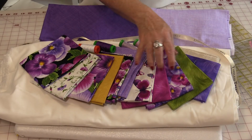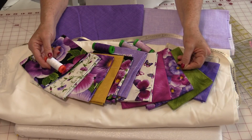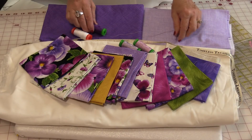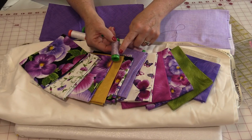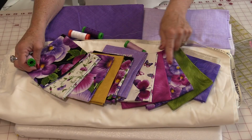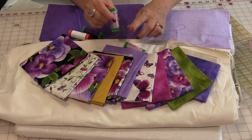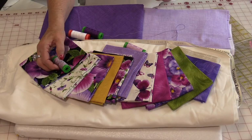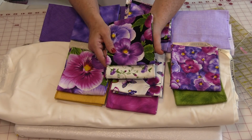The other thing you need to do is look at thread. When you have a large selection of different colors, you have to take thread into consideration. If you use a white thread, it's a little too stark. A dark thread, it's, well, a little too dark. So a medium tone usually works out well. And if you get one that has a bit of a dusty color to it, it will blend really well with all of the fabrics. So you won't have to change the thread throughout the project. And in this case, I'm using Aurifil 2562. It seems to be a perfect match. So I'll put this in the bobbin and the top. And you're going to be able to work with one set at a time.